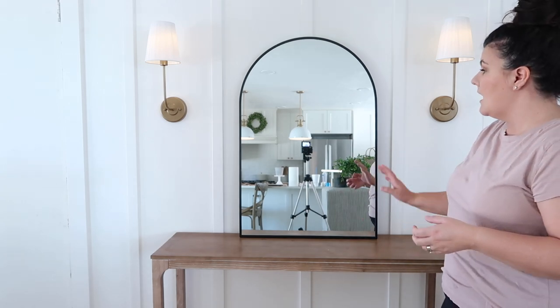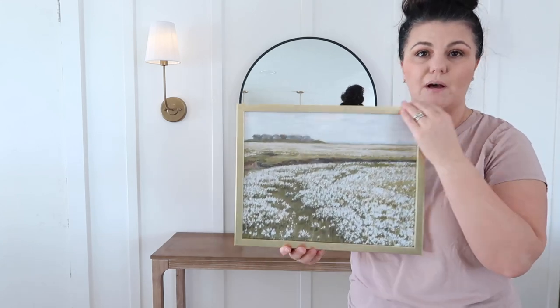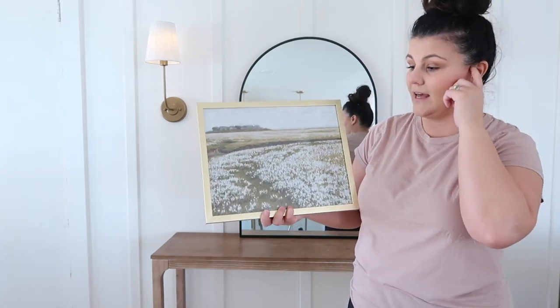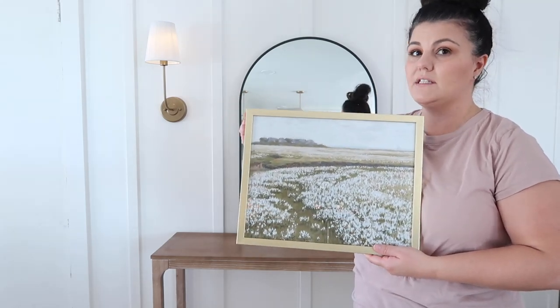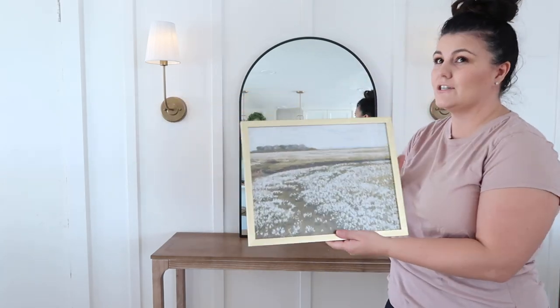Okay, moving on. I'm going to keep it fairly simple, and I showed you guys a piece of art in my last video, and I'm going to layer that next. All right, so this is the art piece. I had it printed, and then I just bought this very inexpensive frame at Hobby Lobby. I think it was $5, and I liked this one over the expensive one just because it was exactly what I wanted. I wanted a very, very skinny frame, but I wanted it to be gold. It doesn't match the gold of my wall sconces, but I actually really like that.